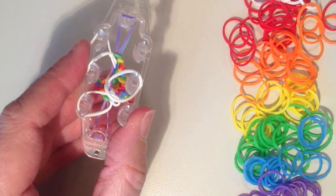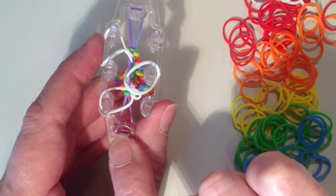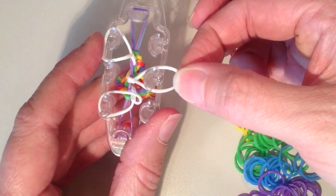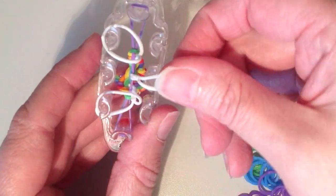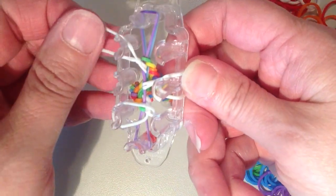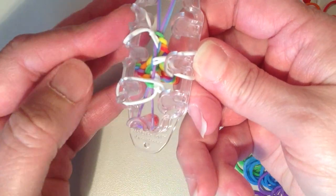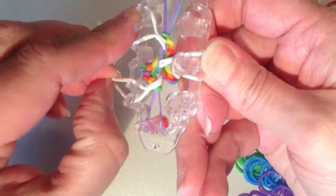And so now I'm just going to continue on with my colors in the middle here, going from the bottom to the top. But as I said, these are really loose now. So what you want to do is, if you can, and it's a little bit difficult, try and keep these pulled a little bit tighter and maybe push them down against the sides with your fingers.